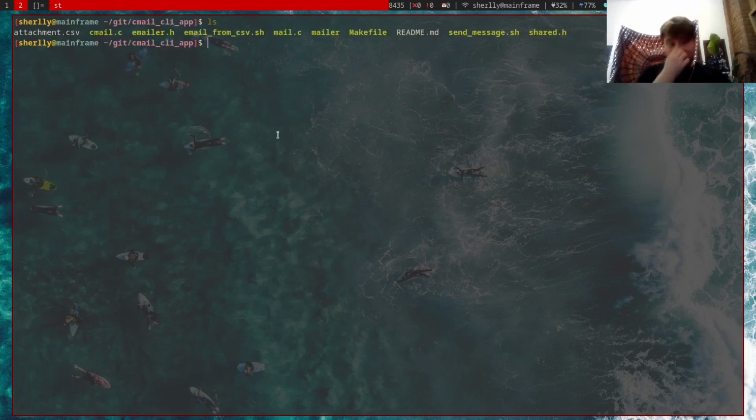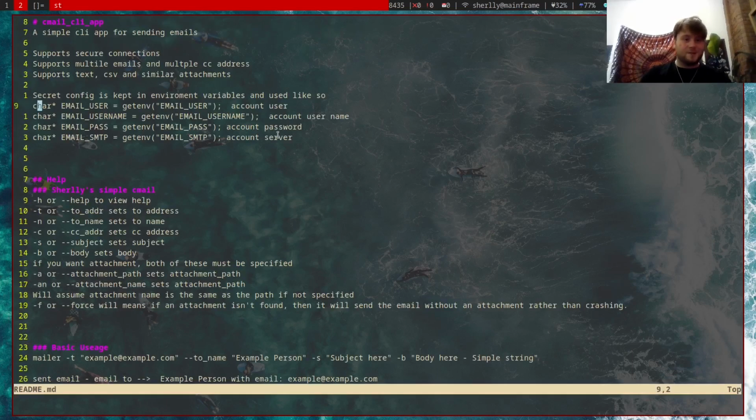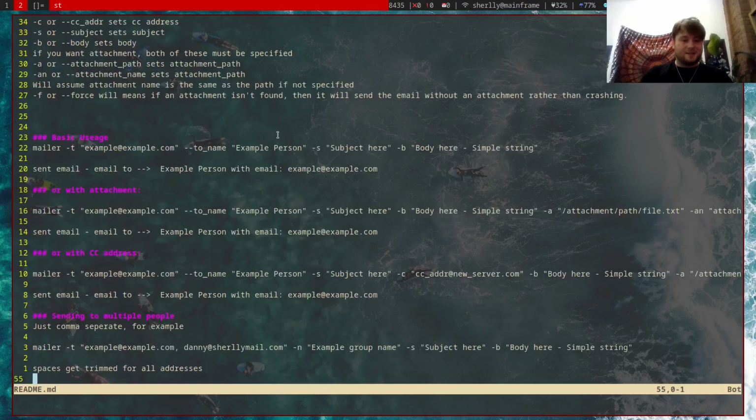So yeah, it's very minimalistic. I will go through how the code works in a minute, and everything's defined through environment variables. So in the environment variables, and this shows how it's actually used in the program, you define an email user, which is just your actual email. The user name, that's what's going to appear next to it. I use Shirley's app a lot. The password, of course, will have to be an app password if you're using this for Gmail or Outlook or something, and then the actual server where it's going to send the request to, and this has a few different examples in it.